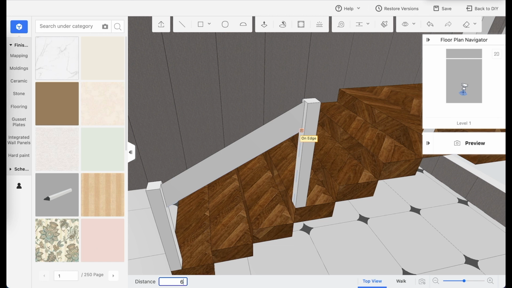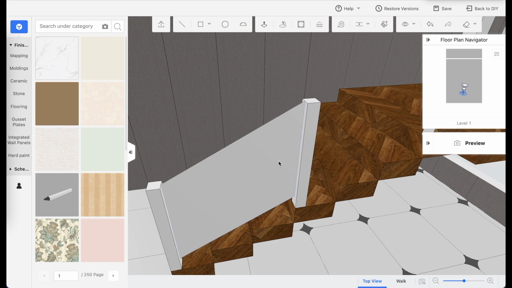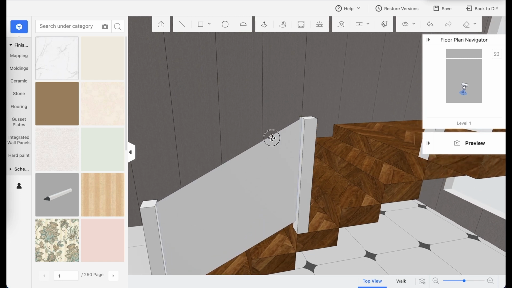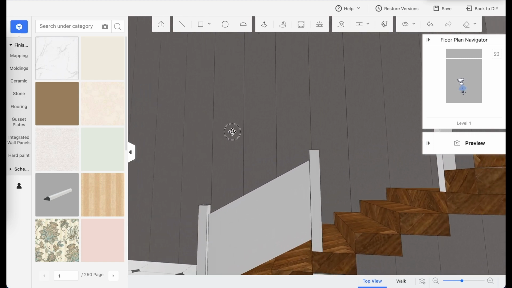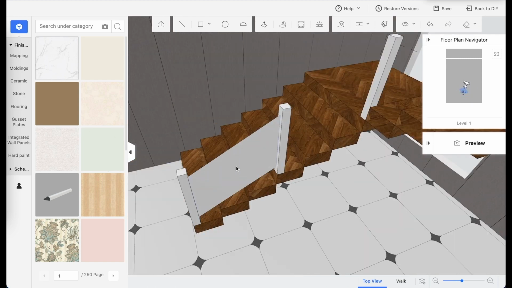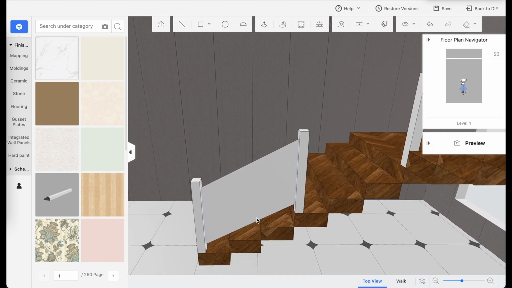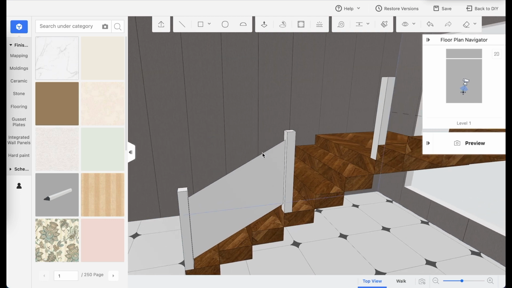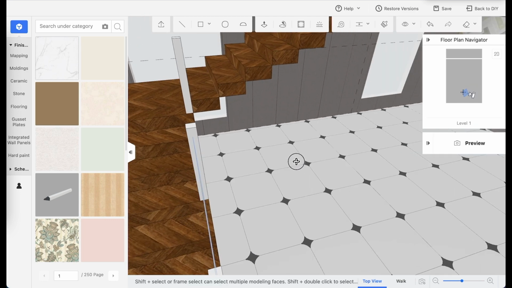So let's hit a 6 inch offset. Oh, let's do like 3 inches. So we still have most of it. And also let's move down the top panel a little bit more too. Right, let's move it down 3 inches on the top. So this is where you hit your glass panels. And if the distance is about the same, I should be able to just copy this glass panel.